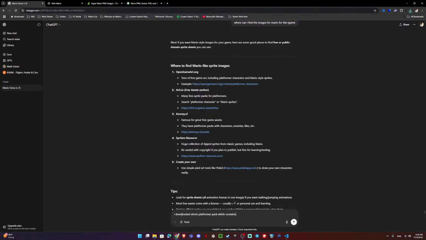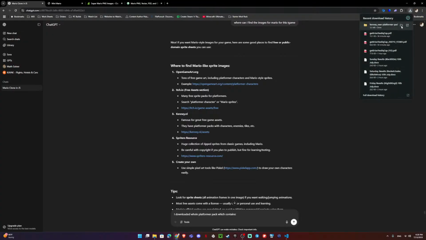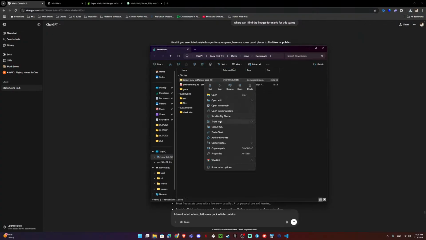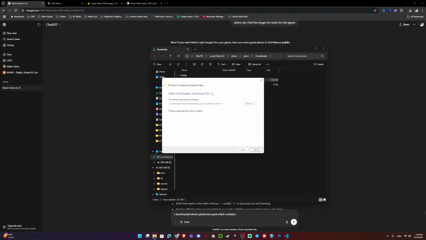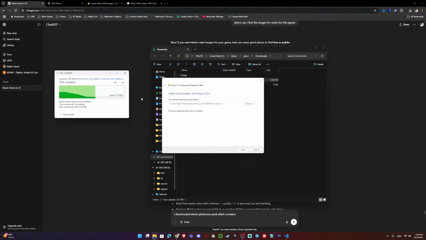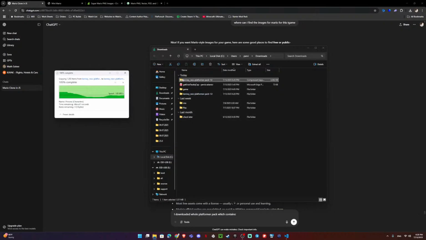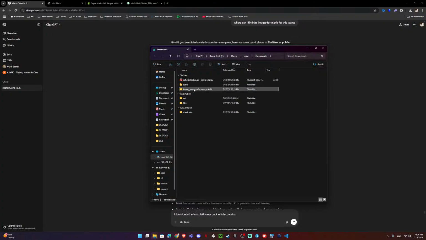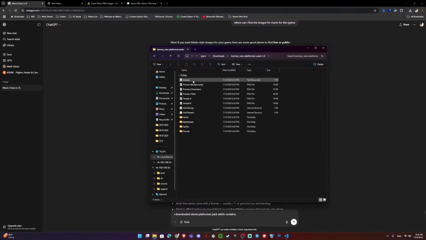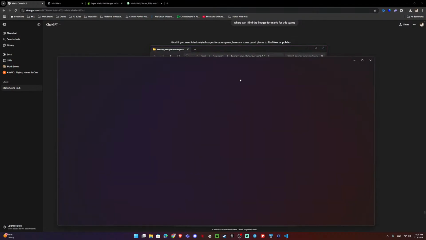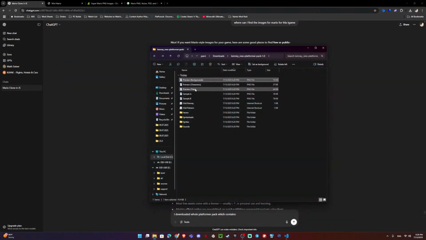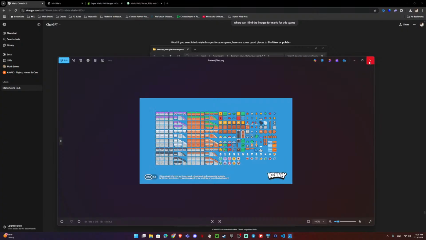And I tell ChatGPT that I downloaded the whole platformer pack. Let's extract all and check what's inside. This one's our preview.